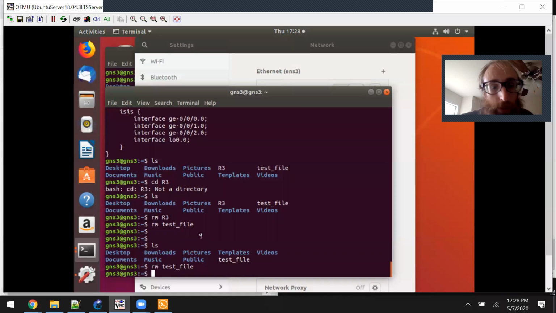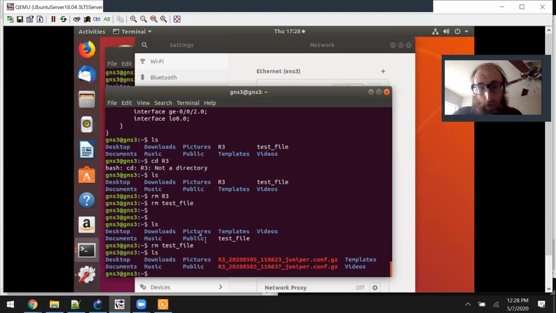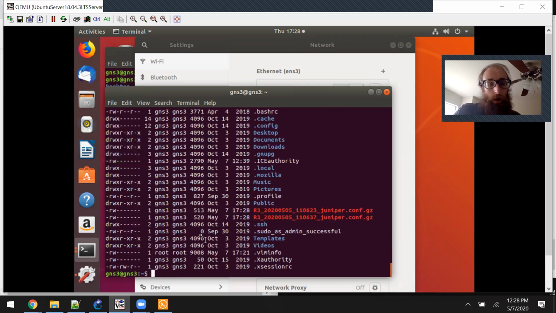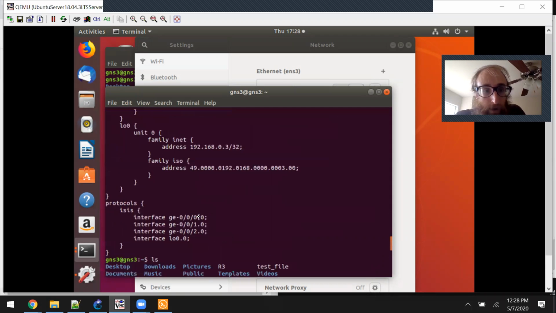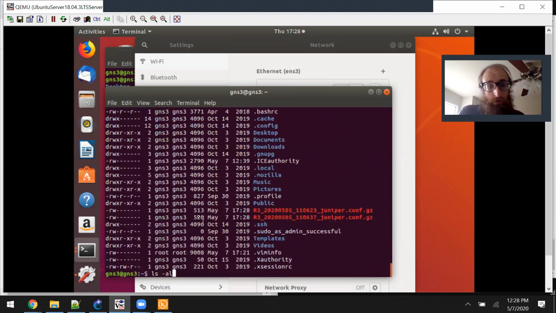So yep, not a ton of extra data going over the link because those zip files can be pretty small. It looks like it's 512. I think I can do a -H. Yeah, so this is kilobytes.